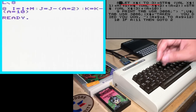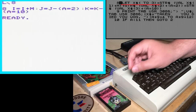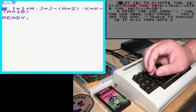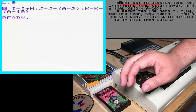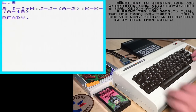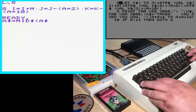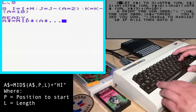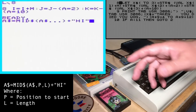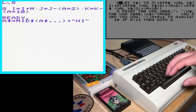You can see that those slicing commands built in to Sinclair BASIC not only allow you to read a section like Commodore BASIC does with MID$, but also allow you, on the Sinclair BASIC, to replace a section of the string right in memory without having to rebuild the string, while Commodore BASIC forces you to rebuild the string, where you would go A$ equals MID$ of A$, blah, blah, blah, and append them together plus something else, plus high. This is just an example. You can't just replace a section of a string. You have to rebuild it in one way or another.